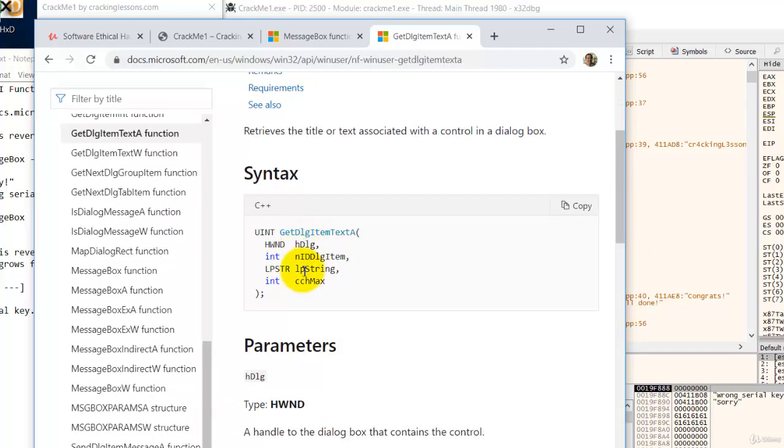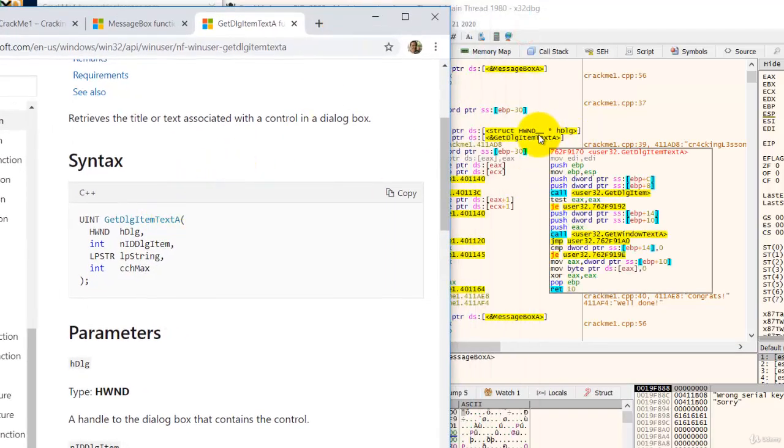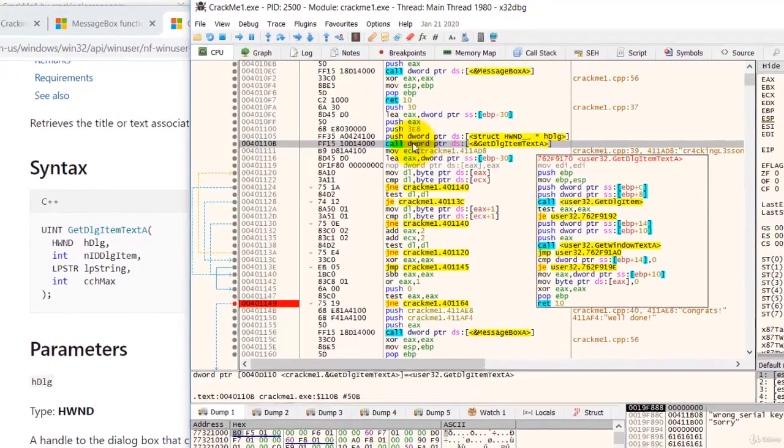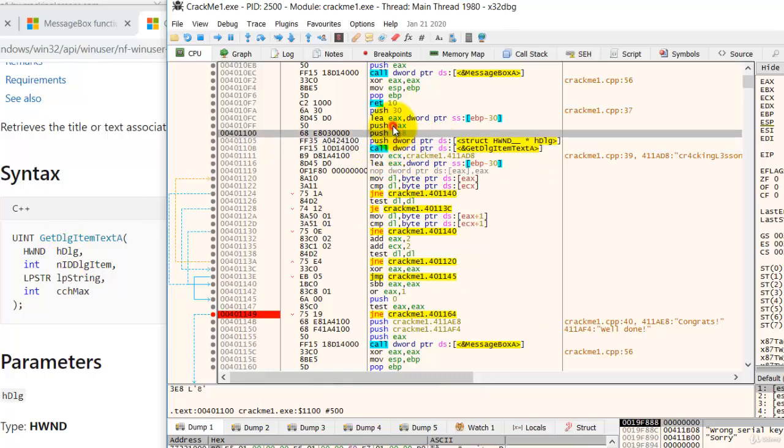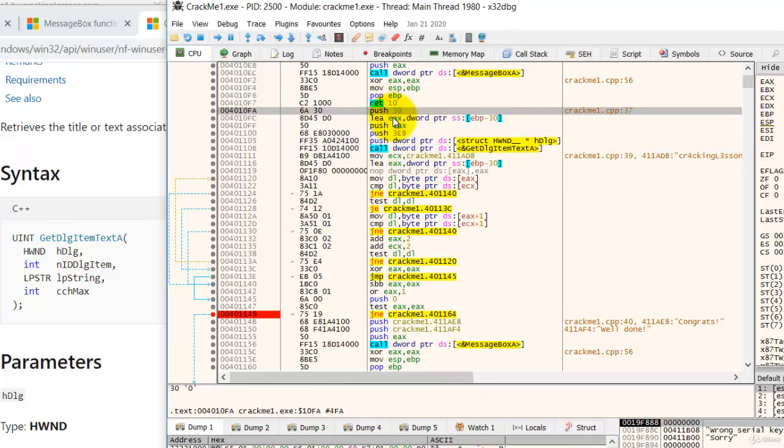And get dialog item text has got 4 parameters, which are again in reverse order from the one listed here. You have 4 parameters, 1, 2, 3, 4, and 4 parameters are being pushed here. 1, 2, 3, 4. Same.